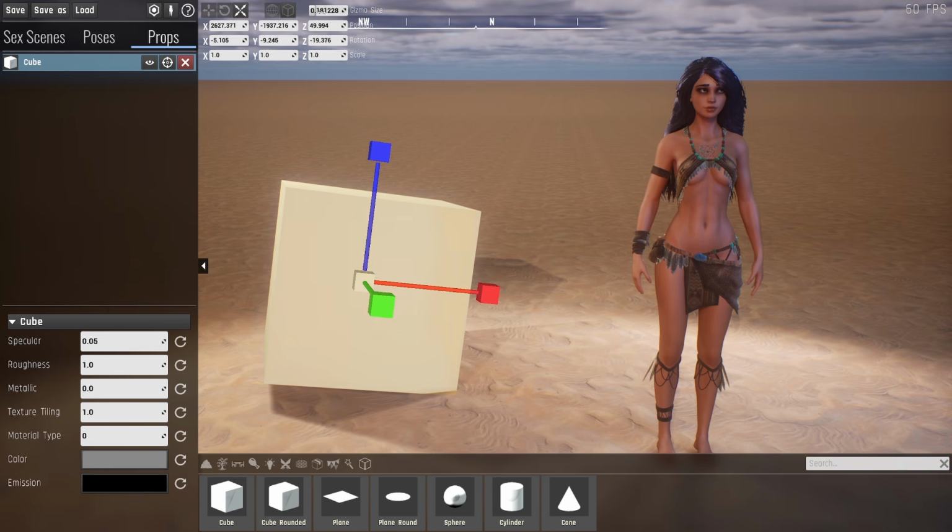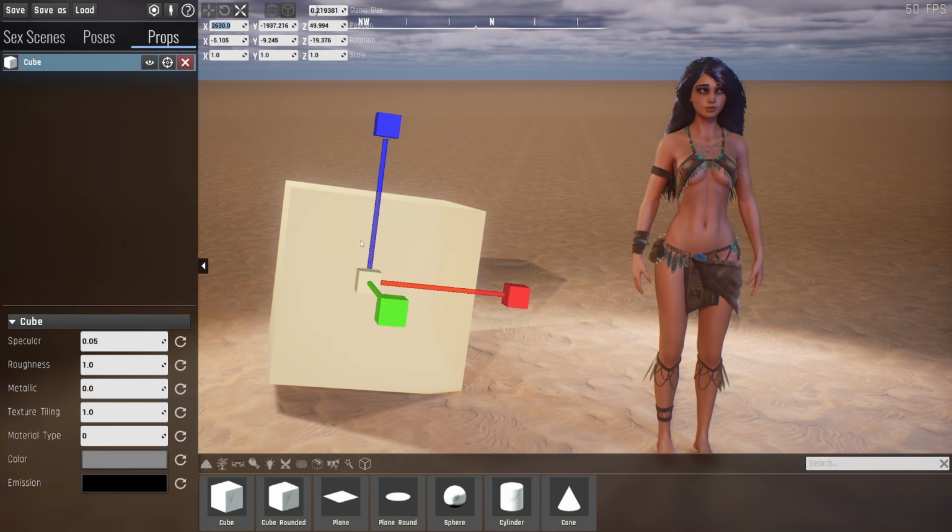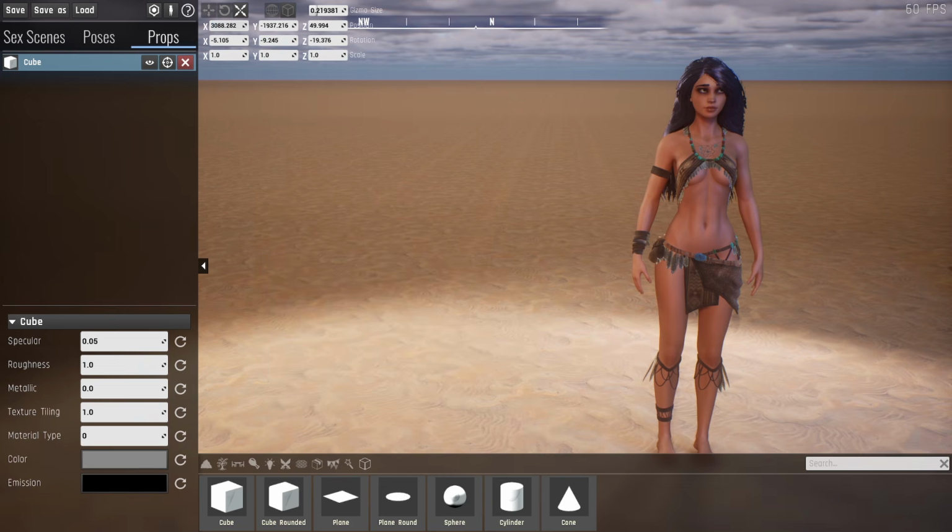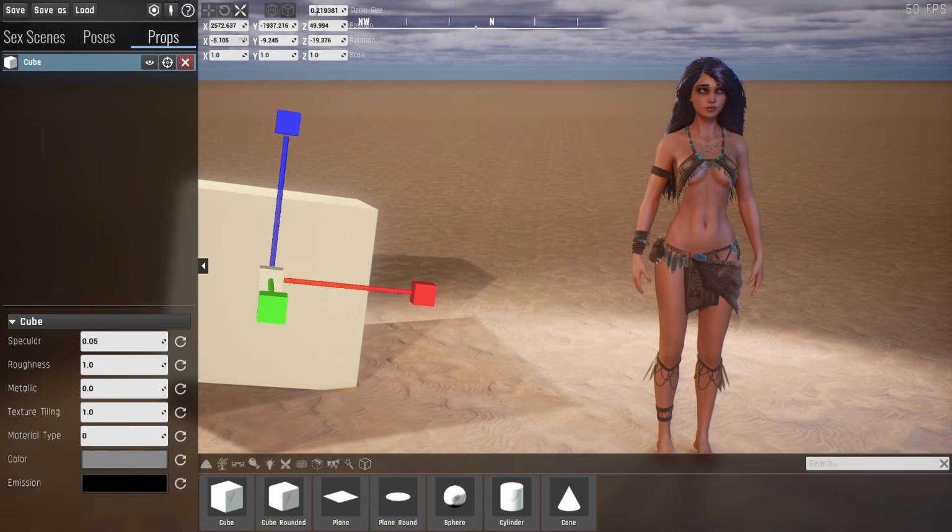Next up is the gizmo size. You can resize your gizmo if it appears too small or too big on your screen with this little slider here. The next thing is this input field that allows you to input values for position, rotation, and scale numerically. So we can, for example, round the values of this field here by typing in 2630, and it'll snap it to that value on the coordinate system. Alternatively, you can also click and drag on the label until this little draggy arrow icon shows up, to move the object like so. This works similarly for rotation and scale as well.